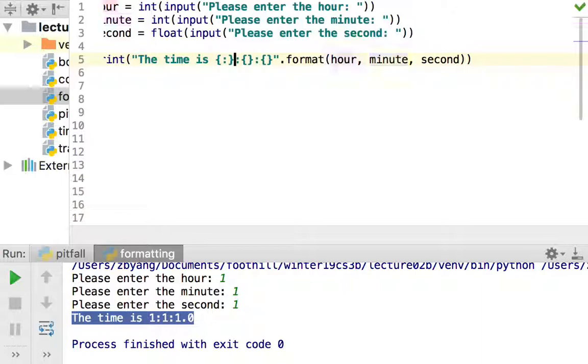This colon outside of the curly braces is going to get printed as it is. But inside the curly brace, it signifies that I'm going to start giving Python a format specification.